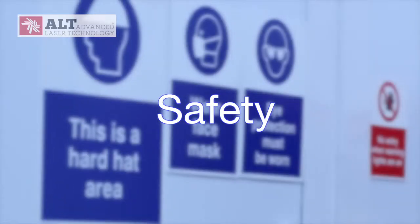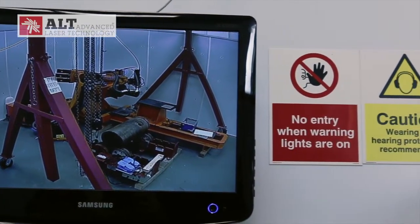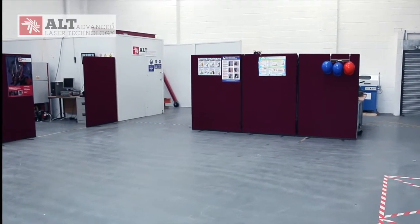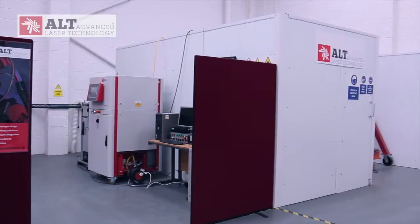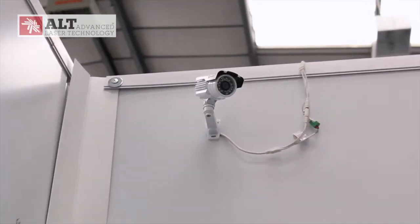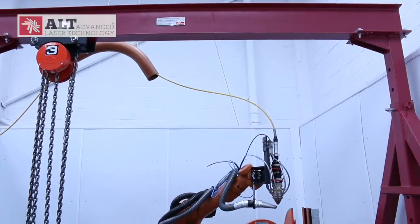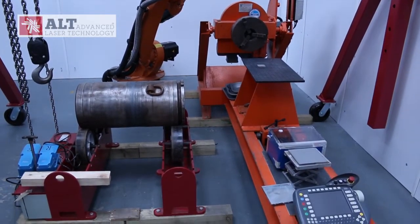Industrial lasers are powerful and have serious safety issues over a long range. They are class 4 lasers and must be contained. For installation, users need discrete cells. This is a cell built from matte white panels fastened around a modular self-supporting frame, with monitoring by power meters and CCTV. It is a highly cost-effective system allowing freedom of movement, expansion, and access by forklift trucks to carry in materials for processing.